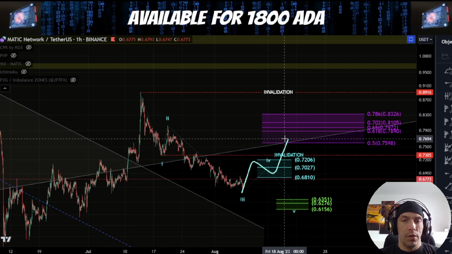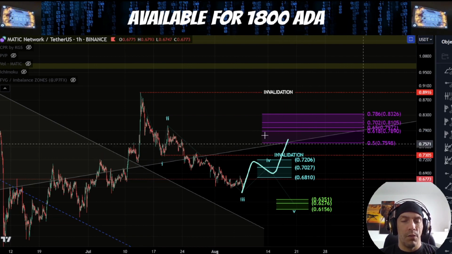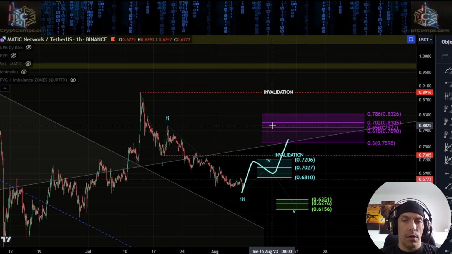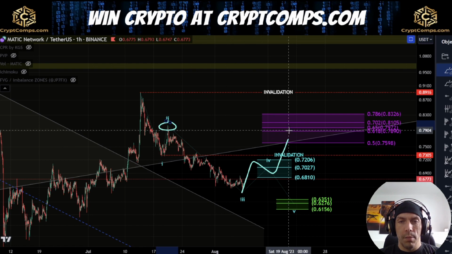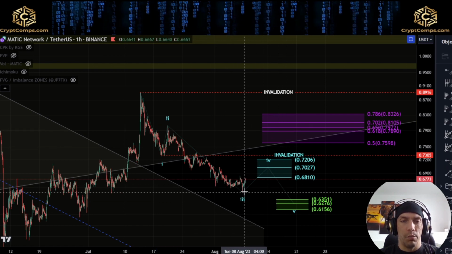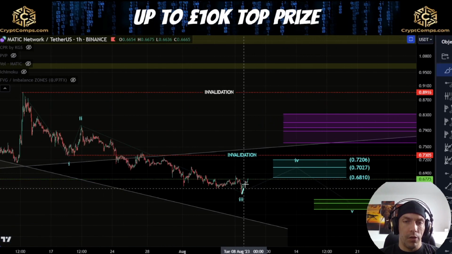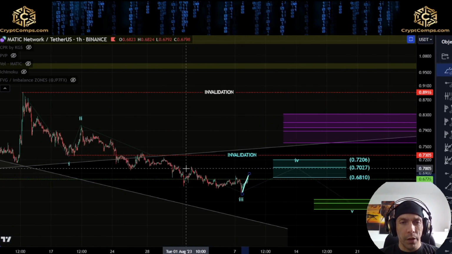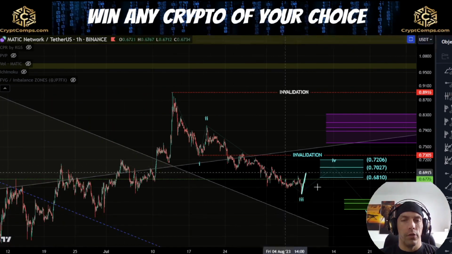Areas of interest within this would be the bottom of this channel that we've got here on this 50% area, this 75.98, and then higher up here we do have the potential to look to swing fail this high. So I would be keeping an eye on this idea if we do see price push up in 3 waves. But at the moment, I'm looking to see whether we actually complete this move up and start breaking these invalidation points here for that continuation to the downside.